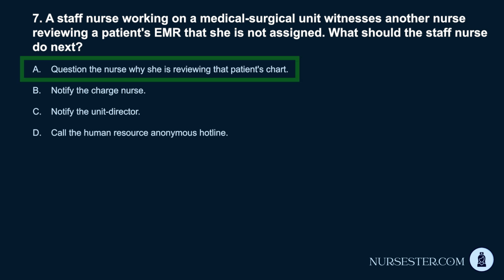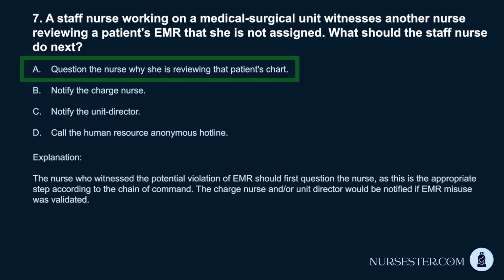Correct answer: A. Question the nurse why she is reviewing that patient's chart. The nurse who witnessed the potential violation of EMR should first question the nurse, as this is the appropriate step according to the chain of command. The charge nurse and/or unit director would be notified if EMR misuse was validated.